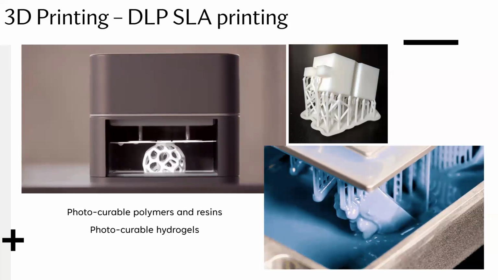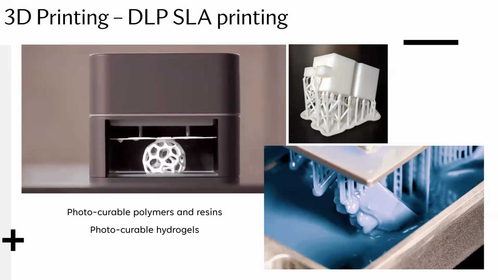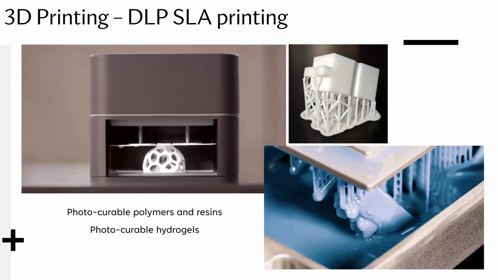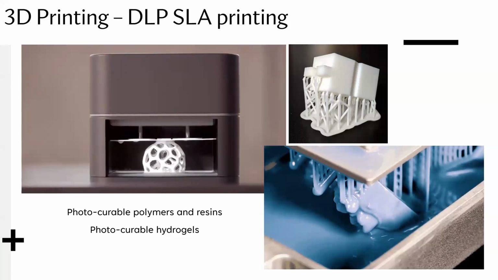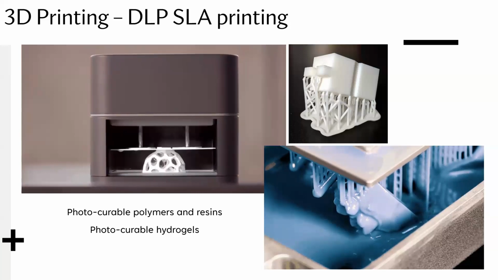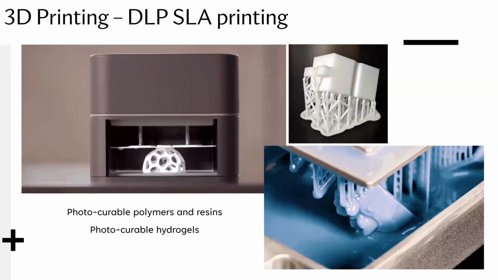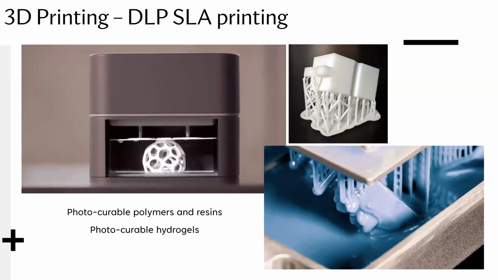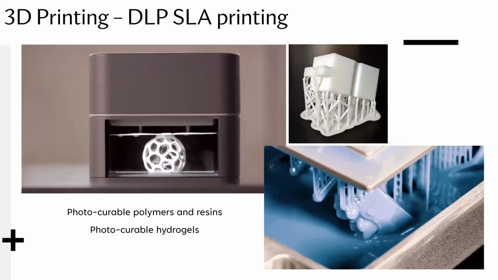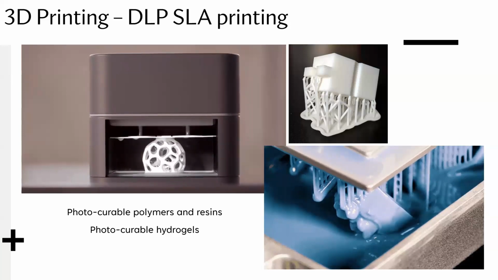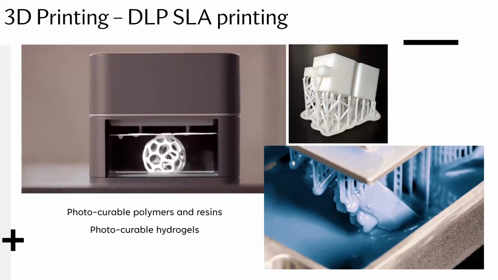This is one example of that, which is DLP printing. And the reason we call it DLP printing is that you use a DLP projector to project the 2D image, and the material here is a photosensitive material that, when it's illuminated with light of a particular wavelength, it solidifies, and then the material surrounding it, which hasn't been exposed, remains liquid. So you can actually solidify the polymer selectively using light.